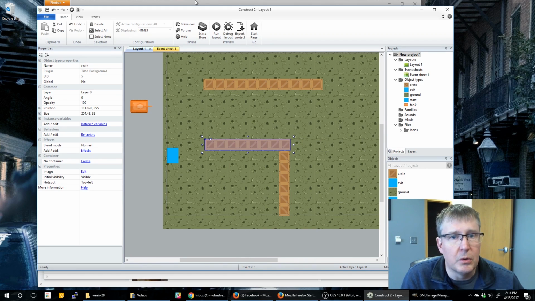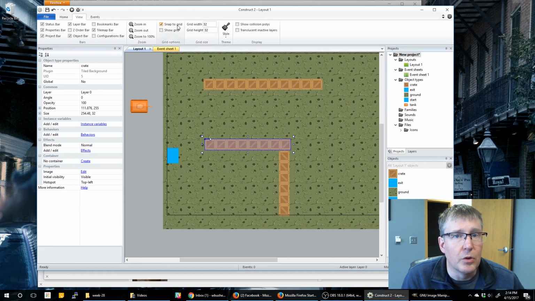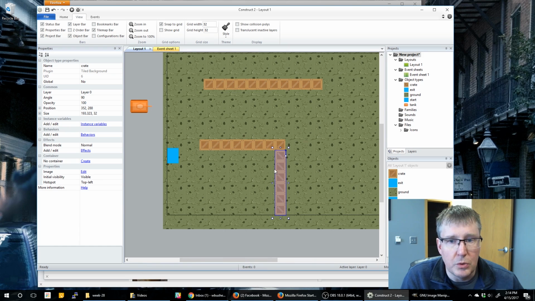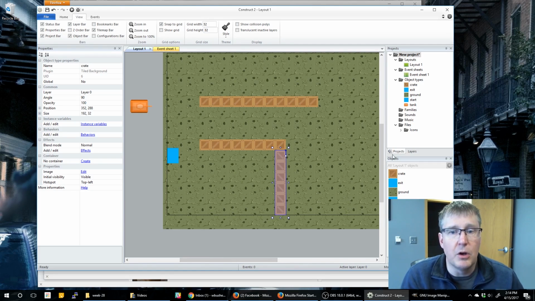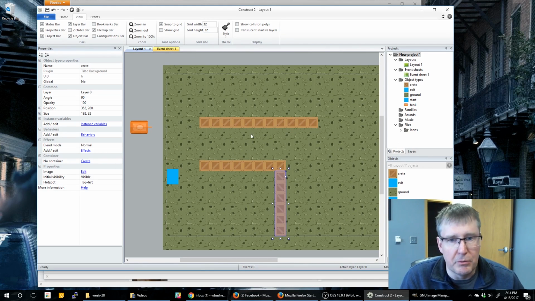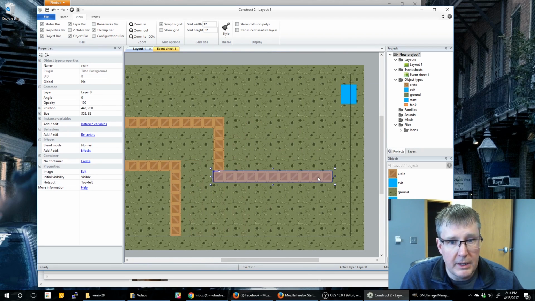And if you want, you could also turn on your grids at 32 and 32. These are 32 wide, so that'll just make it snap a little bit easier. We'll turn them off when we're done. So I'm going to have it set up like this, and you'll see this bottom one goes all the way to the bottom, so the tank can't go under that, and so it'll be forced to go up here. And then I'm going to create one more right here, and I'm going to scroll over. I'm going to do one more here, and I'm going to make this a little bit smaller. Perfect. And I'm going to do one more like this, so they can't get through this side here.